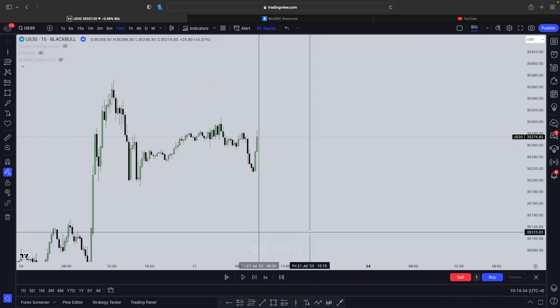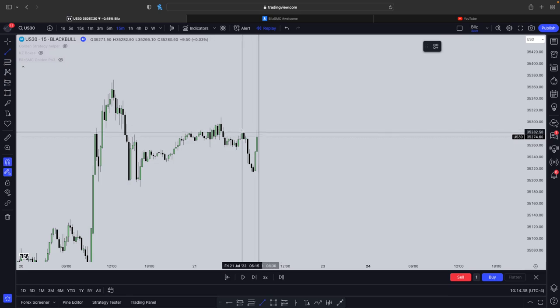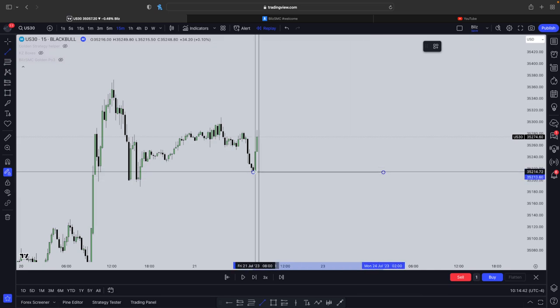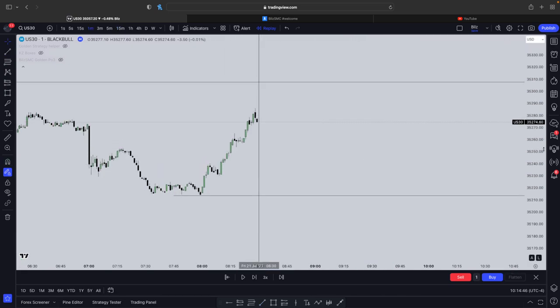And yeah, this can easily pass a prop firm challenge for you, this strategy right over here. So our trading time is right over here. This liquidity has already been taken out, so you're not going to mark that out. The most recent low, which we can wait for a liquidity sweep, is right over there. And the most recent high right over here. So now let's go down to the 1 minute time frame.